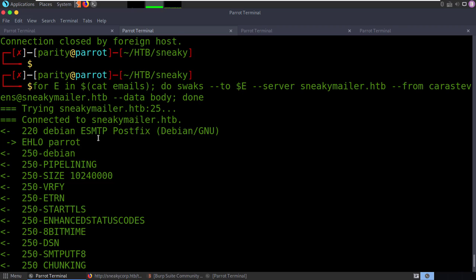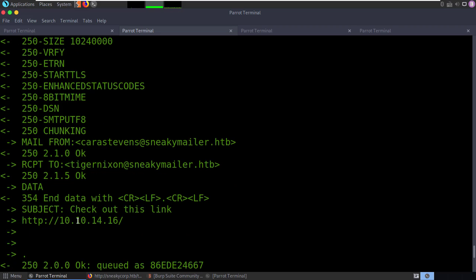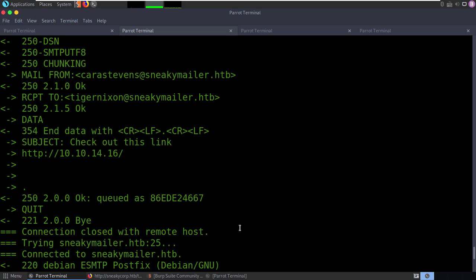So it just said parrot because it's built in saying that's our host name. And then it gives the display, and it shows the arrows which ways it's going. This one says mail from Kara Stevens, receipt to Tiger Nixon, data, and then the same thing that we put before, which was check out this link. Here's the link, and then it added some extra lines and then a dot.